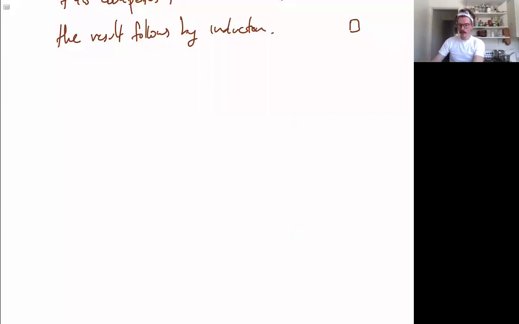I want to give a couple more examples of induction proofs. First of all, to get a little more practice with the idea, but also to go in a couple of new directions and illustrate that it's a versatile thing that you can apply in a lot of different contexts. Hopefully this is a nice refresher as well, if you're getting tired of doing number theory all the time. So here's another example.